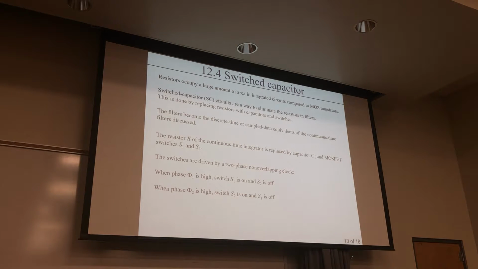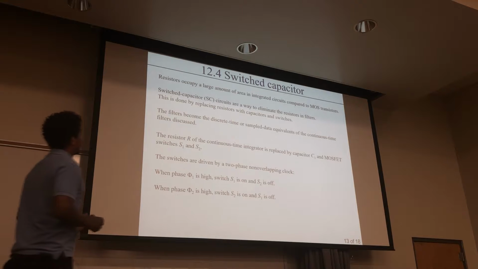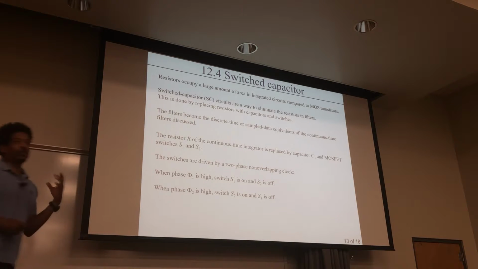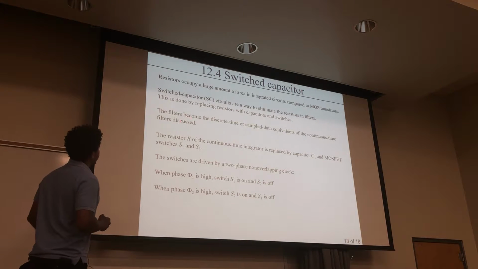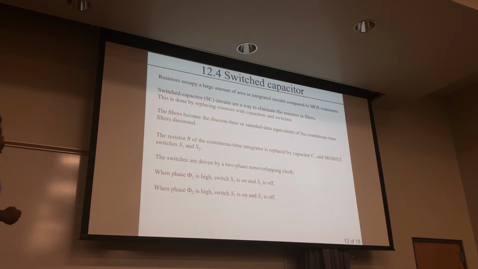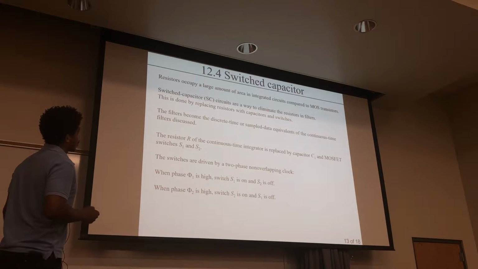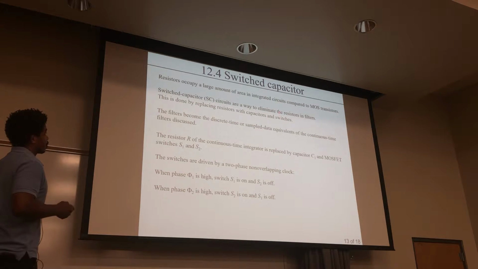Okay, so switched capacitors are kind of interesting because what they allow you to do is to eliminate the need for resistors. We've seen this idea before, where in the last lecture we talked about eliminating the need for inductors. Now we're doing the same thing for resistors. And of course the reason why is because these resistors occupy a large amount of area when compared to the size of transistors. So switched capacitors are a way to eliminate resistors in filters. This is done by replacing the resistors with capacitors and switches.